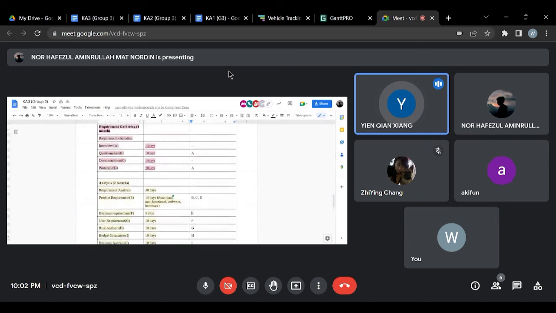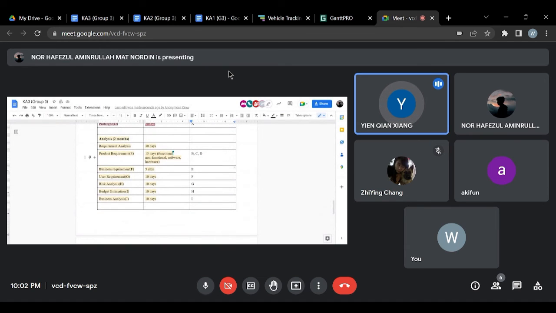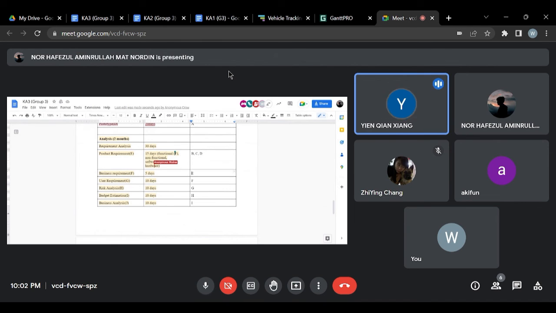Actually, the functional requirements should be F here. All of these, functional requirement, non-functional requirement, software, hardware, we also need to put a name for them. But now we just don't put it first, and after that, the people who work on the network diagram, please edit. Okay, noted. That's all I want to say.